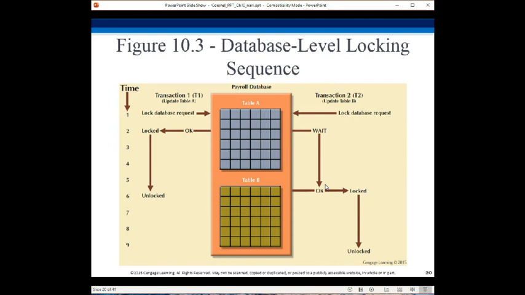So here transaction 1 is working on table A. It puts in place a database lock and gets it, and then along comes transaction 2 and it wants to update table B, a completely different table. Well, because the database is locked, transaction 2 has to wait 4 time periods before it can actually begin, whereas it should have been able to begin right at time period 1.